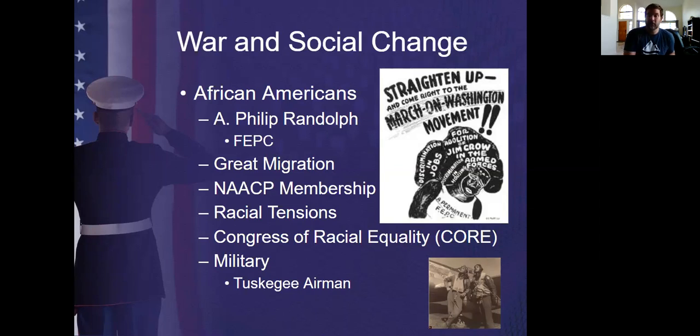And so you got German prisoners of war being given preferential seating to Blacks who are being segregated within those same movie theaters. You see an increase in demands through CORE, which is the Congress of Racial Equality. They are going to become more radical in their demands. They're going to organize sit-ins and demonstrations in theaters and restaurants. And there will be several important victories that really start to erode segregation in many parts of the country.